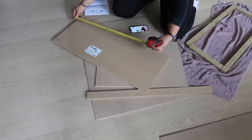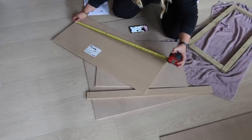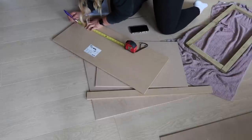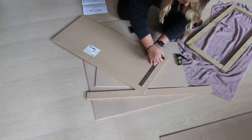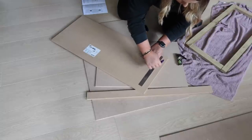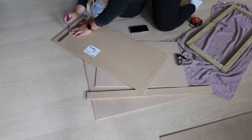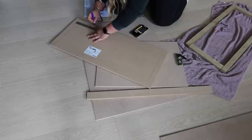To start with, I just measured out the exact size that I needed to cut out from the middle of this piece of wood. It's pretty handy that the instructions actually tell you how big of a hole you need to cut for the cooker to fit in. But once I'd made my measurements and drawn out the box I needed to cut out, I then took it outside and cut it with my little mini handheld circular saw.